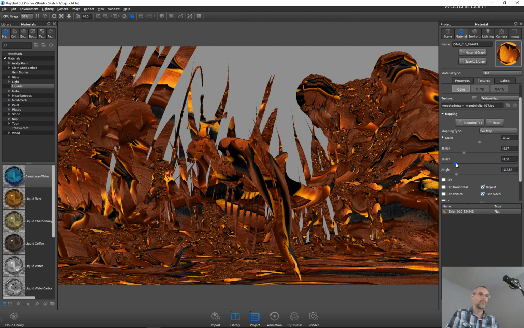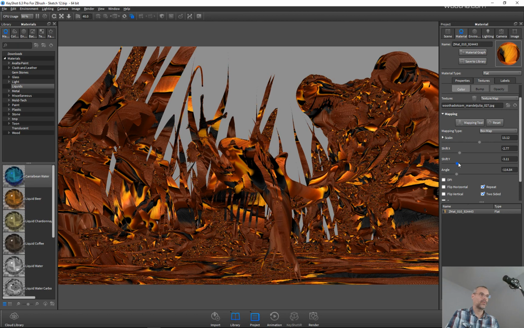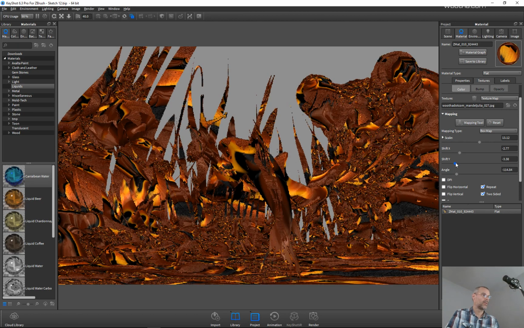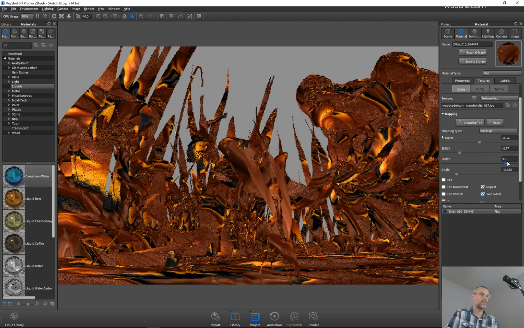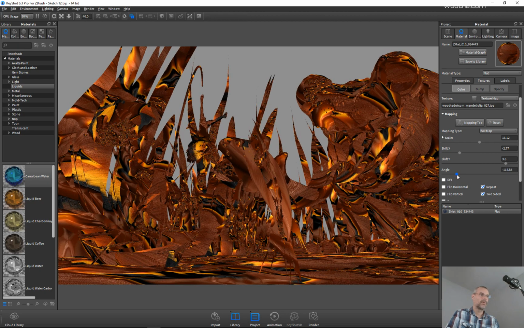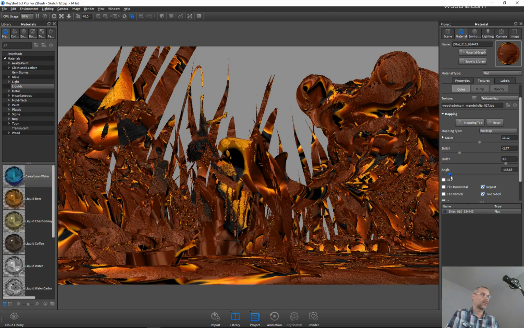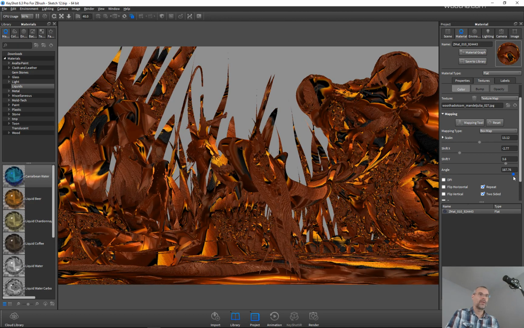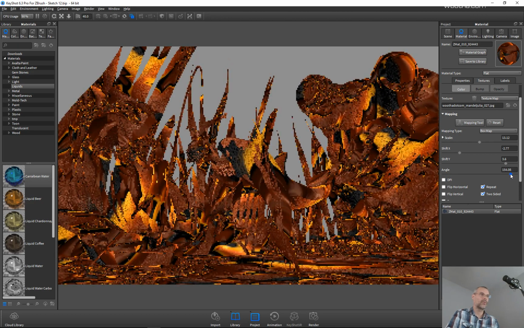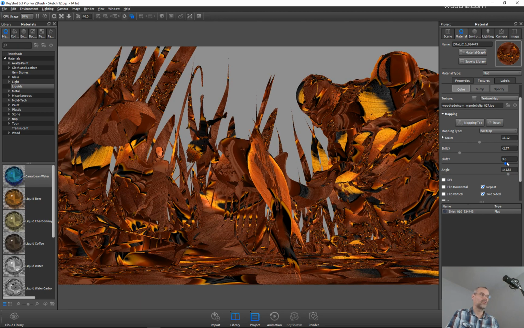Once again, I might not be using any of these textures at all, but it's really interesting for me to try to figure out what kind of texture language I want to bring, because it helps me to get away from the reference. Otherwise, I tend to stick too much to the reference.